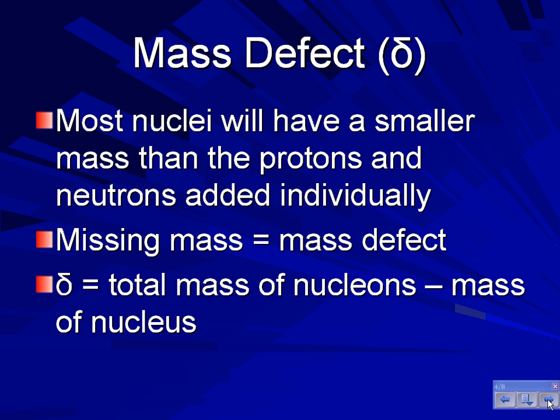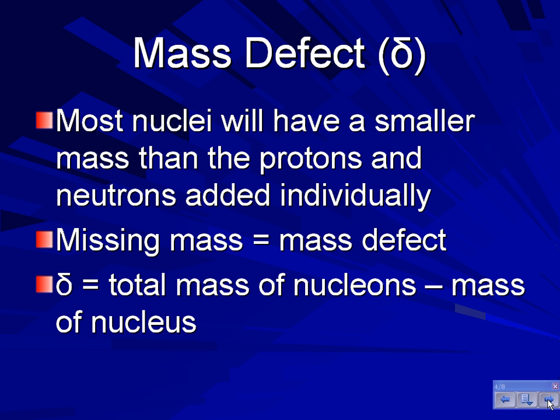Recognize that when you look at a periodic table of the elements and you look at the mass, it's usually the mass of the atom, which is the nucleus plus that many electrons. So you have to take that into account sometimes when you're doing problems. You might have to subtract out the electrons from a mass on the periodic table if it's not the nuclear mass but the atomic mass that they're giving you.